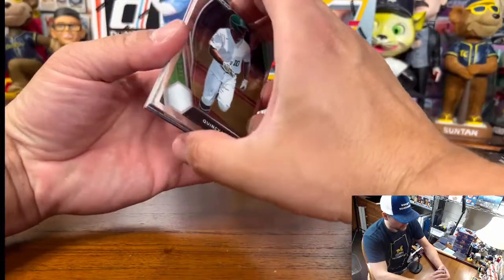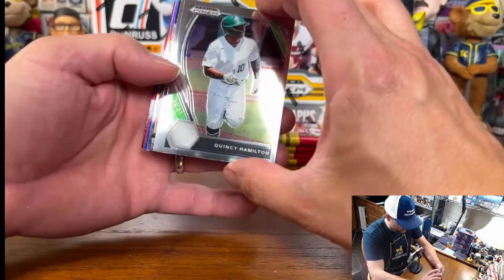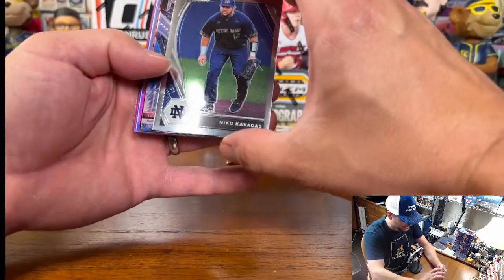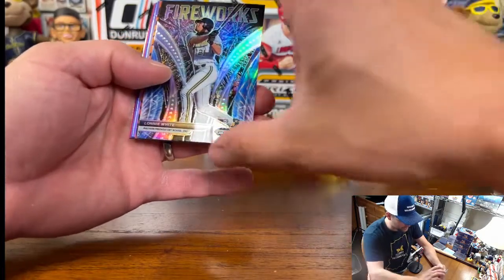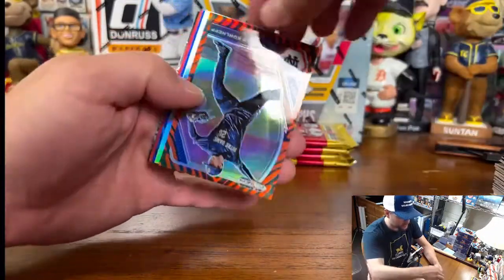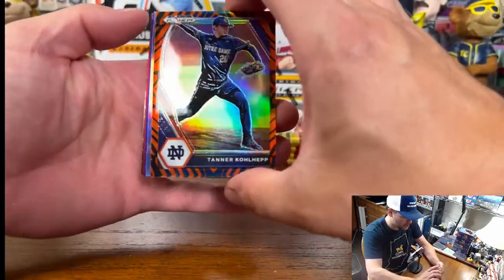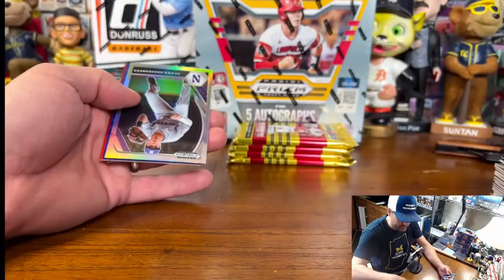And now they're starting to figure it out, like Jose Rodriguez in Seattle. I think he's going to be one of the best of the crop. Quincy Hamilton. Nico Cavadas. I saw him in the regionals last year. I went to see it. Lonnie White, Fireworks. I thought it was Lonnie White Jr. Another tiger stripe here. You get a lot of numbered cards here. Tandem Kolep. Yeah, I went to watch the regionals. That's out of 99.